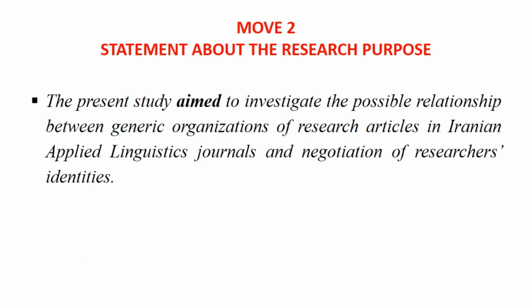The second move in the abstract is about the objective. This is the example: the present study aims to investigate. So this is a simple one. We can use the word aim or objective or purpose to show the objective or purpose or aims of our study. So this can be seen from the productive point of view, how to write it, and also from the receptive point of view, how to understand it. So we know the purpose of the study by reading.